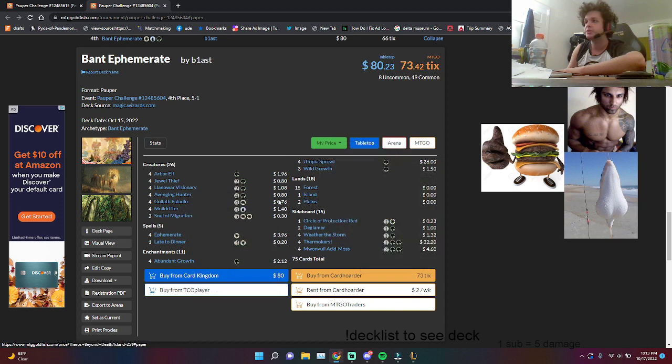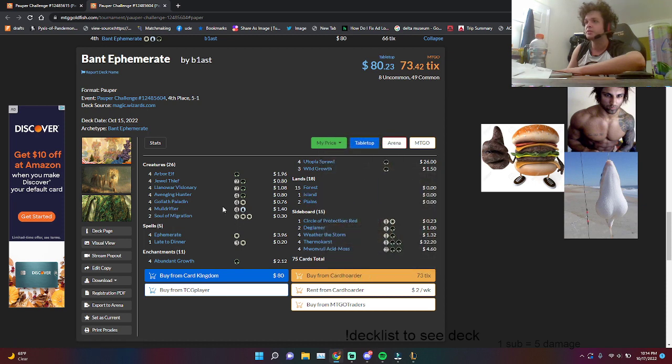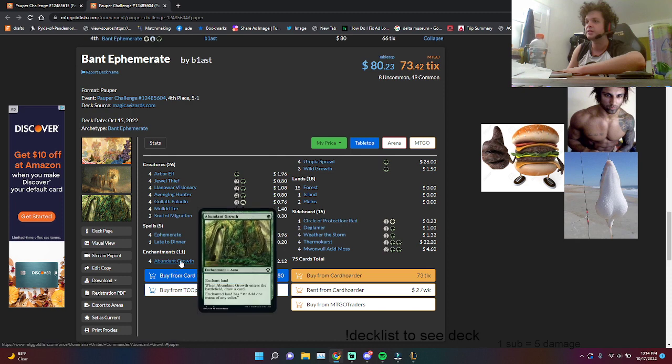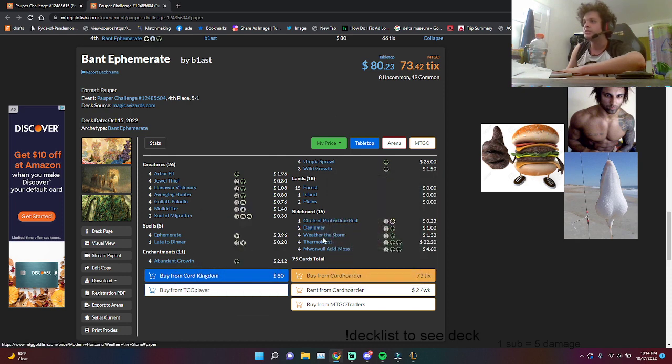Okay, this is kind of interesting. So he's just having the pretty basic land split. No fetches or anything. Just sort of relying on the green sources to get there. He's got 4 Abundant Growths, so that helps out a lot. Cop Reds, 2 Deglams, 4 Thermocars, 4 Asimos in the sideboard.